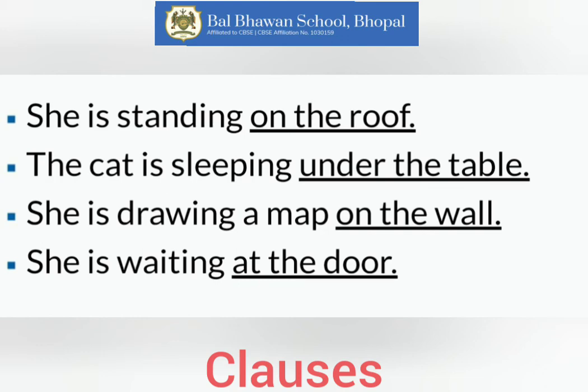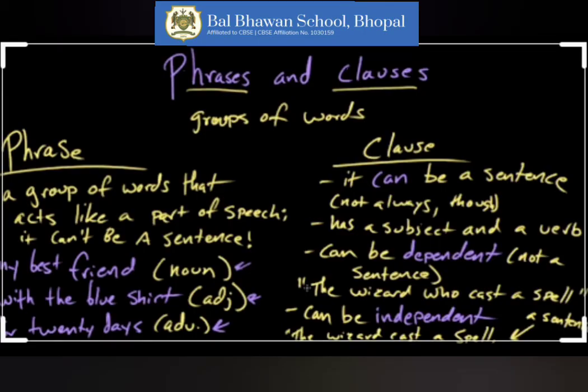She is drawing a map. She is drawing a map is also a complete sentence. She is writing. It makes complete sense. But we made it a sentence by adding some more words and phrases to it. So, a sentence can have a clause and a phrase. So, a sentence carries words, clauses, and phrases.